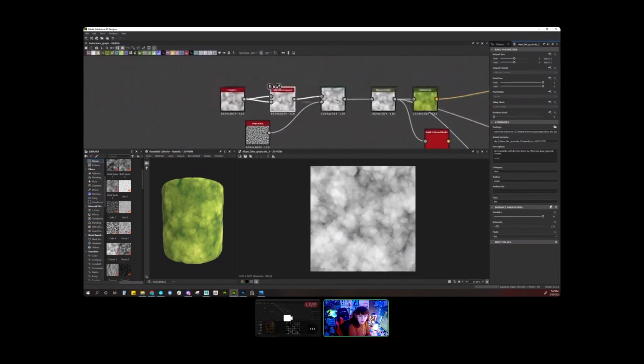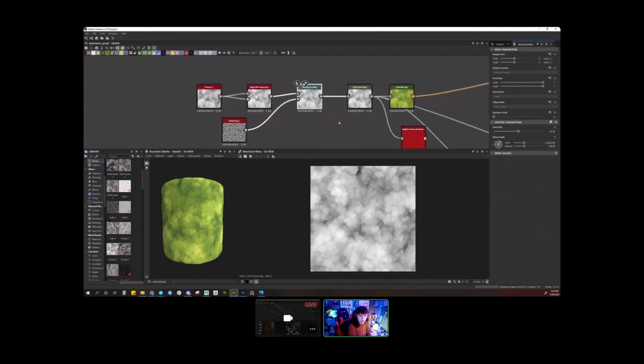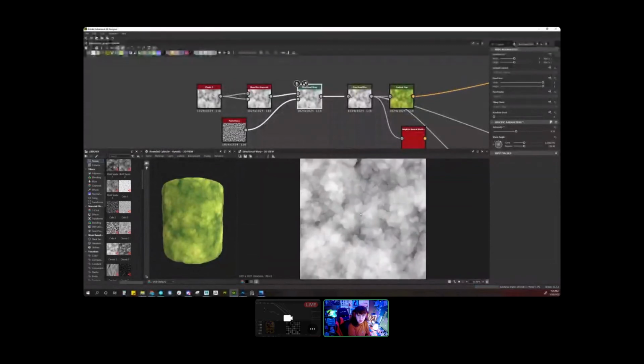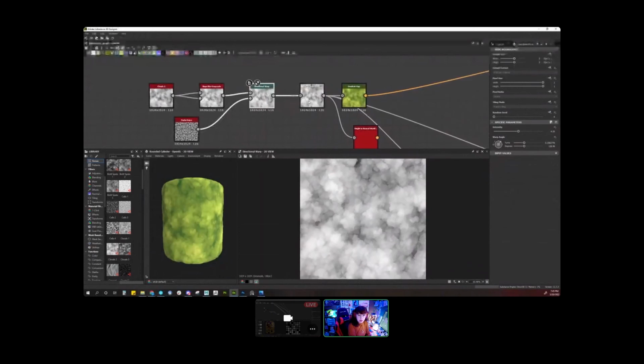But from here, we go to directional warp. Directional warp, when used with slope blur, trying to layer down a stylized material, it just helps add some variation. Let's see, without and then with. It starts to manipulate everything a little bit, not keep it as samey, and then plugging that into a directional blur just a little bit, you can see it muddles everything up, so it's not as sharp.